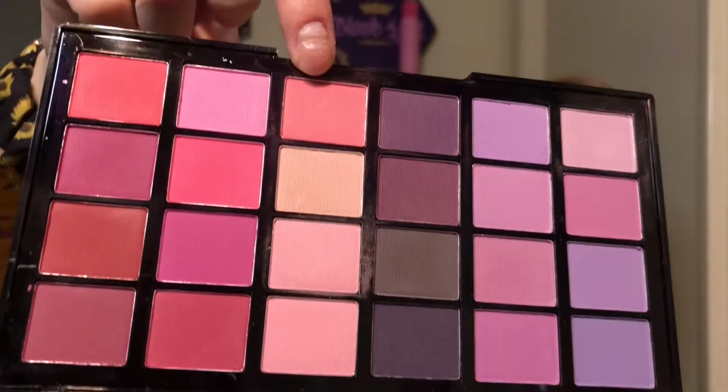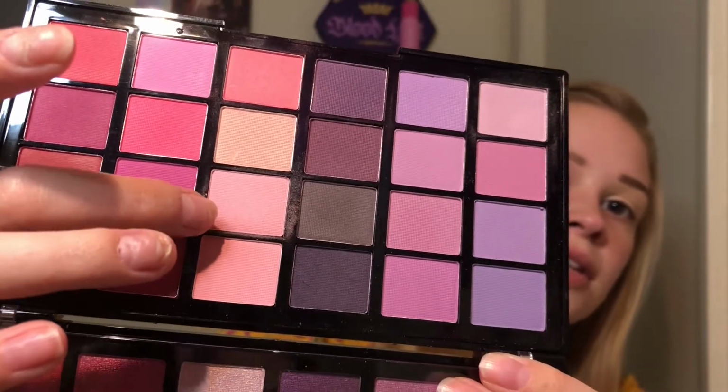So my camera kind of cut off for a second there, but all I've done so far was just take this color right here and focus it into the crease, and then take this color and use it to diffuse it upwards. So I'm just going to go ahead and continue that on this eye.